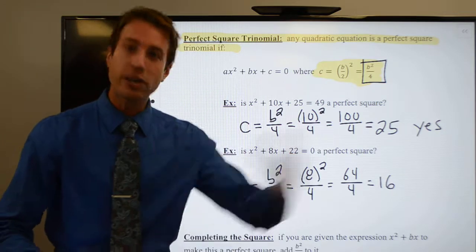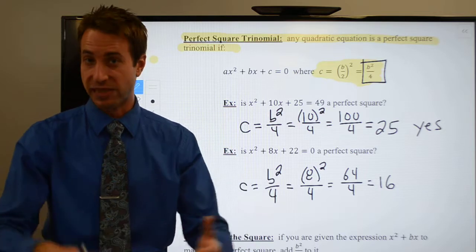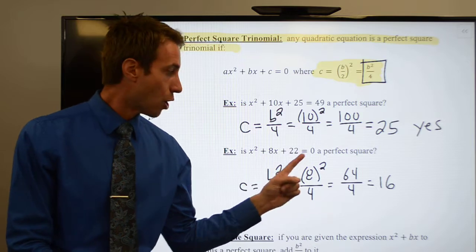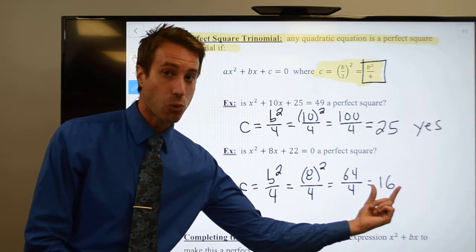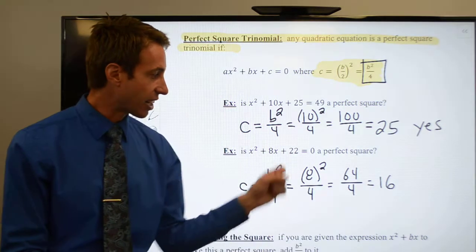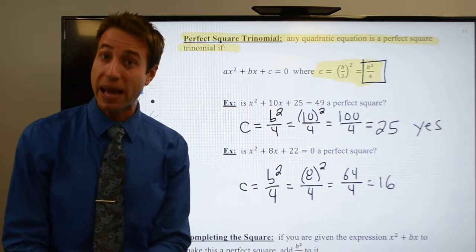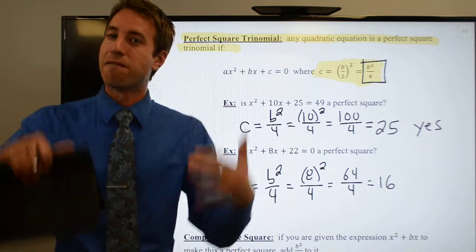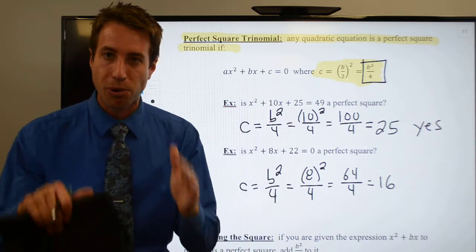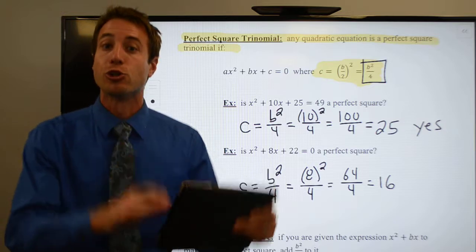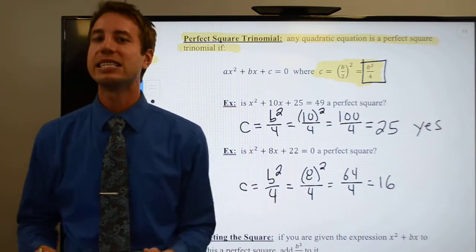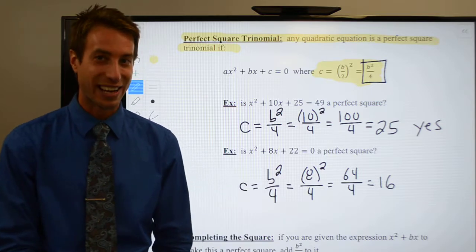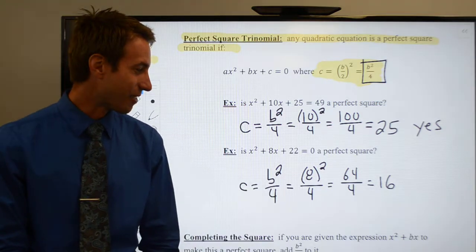That is what we're going to be doing for the rest of this set of notes. We're going to be dealing with problems like this, where c is not what I need it to be. So we're going to get rid of whatever you've been given. We're going to put in what we need and force these quadratics to be perfect square trinomials so that we can then factor it the way that we did the ones on the previous page of the notes, using the square root property. Oh yeah, that's the way this is going to go. I love it. I'm so excited.